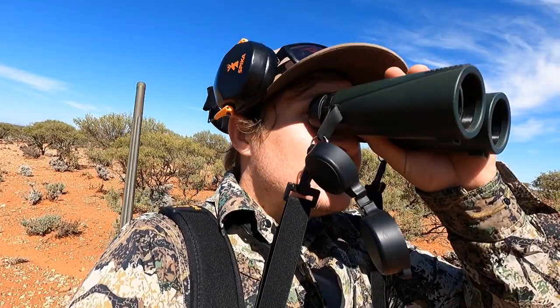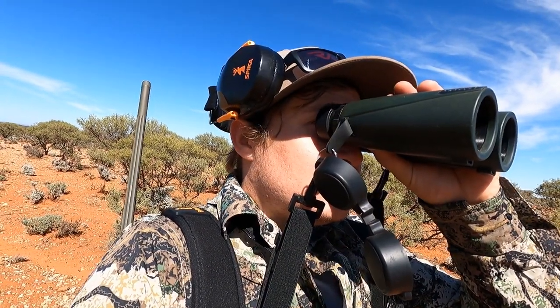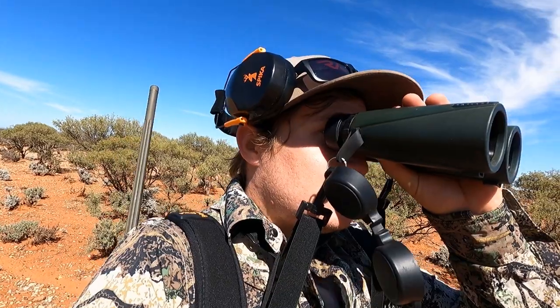Kangaroos. Where have those billies gone? Is that a billy? Oh yeah. Billy. There's a big mob of billies. I'm gonna get in a little bit closer and see if there's any big ones in there.